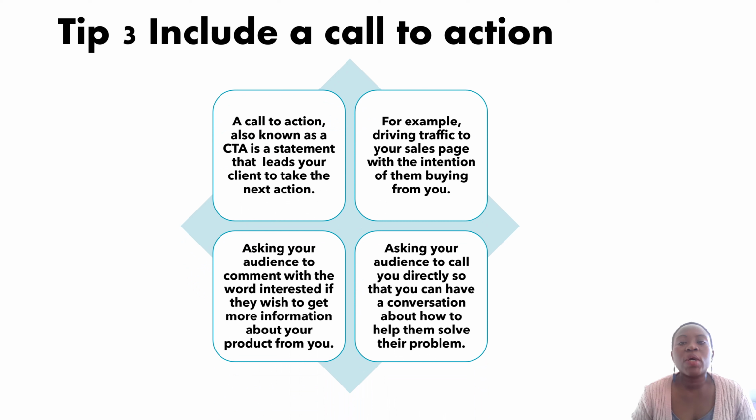Number 3, include a call to action. So a call to action, also known as a CTA, is a statement that leads your client to take the next step. For example, it could be driving traffic to your sales page with the intention of them buying from you, or maybe asking your audience to leave a comment. If they're interested in getting more information, you can ask them, type the word interested in the comments. Then whoever types interested, you can follow up with them and offer them more information. It could also be asking your audience to call you directly so that you can have a conversation about how to help them solve a problem. So call to actions are very important because they direct your audience about what the next step is. They let them know what to do once you have posted the content.